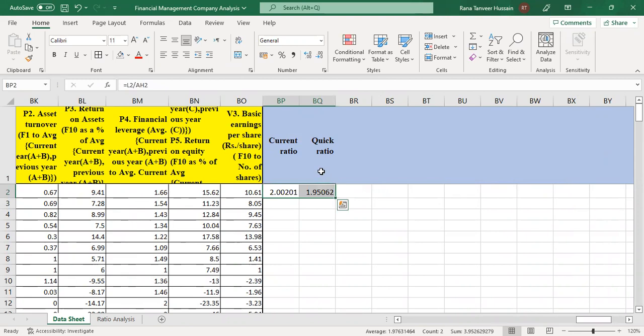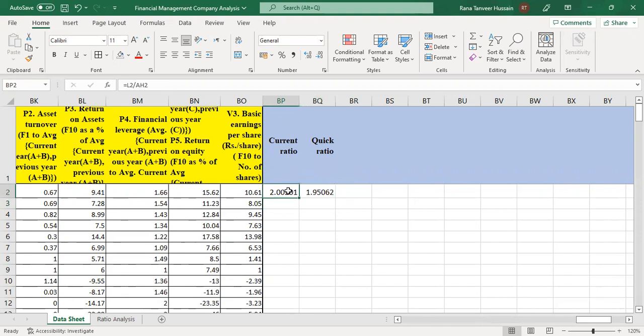In this process, you will calculate the ratios for each column. You will enter the name of the ratio and then formula, name of the ratio and then formula, right? As I have done in these two columns. After doing this, you have to calculate the ratios for each company for each time period, right?